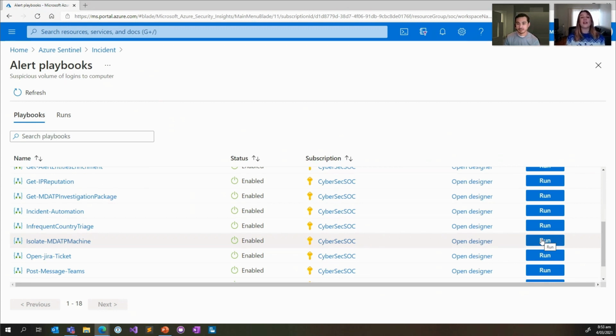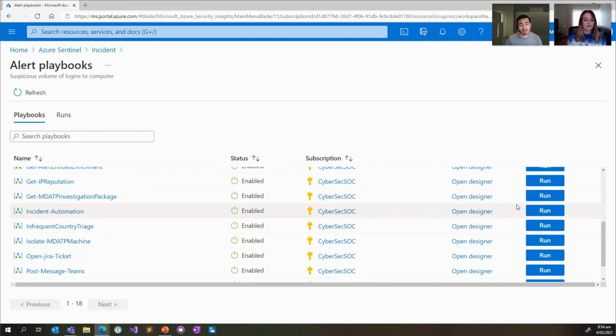Because if I had to go in either to Azure or MDATP, or Defender for Endpoint, I beg your pardon, we would have to click through all these different things, and it could be manual and time consuming, whereas I could just hit run here and it would be much quicker. And because people make mistakes, they just do, it's much more consistent as well.